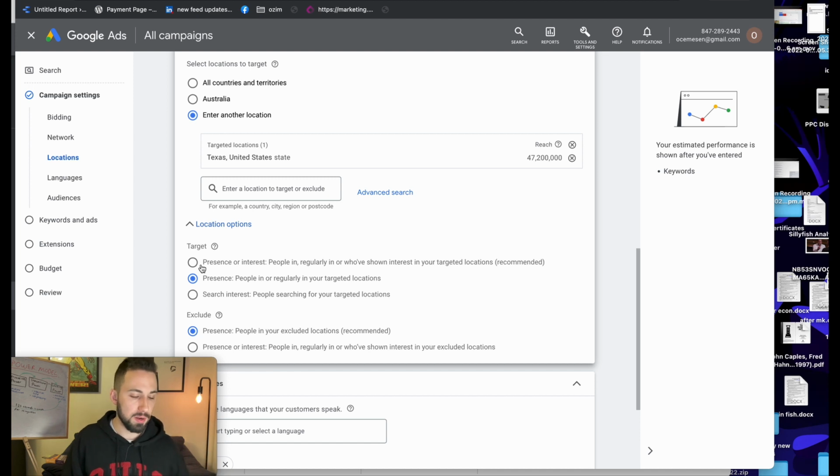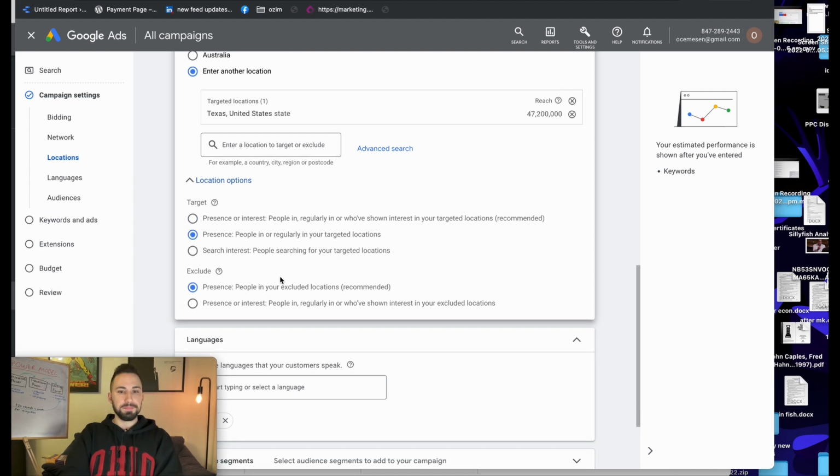Google gets that signal and shows that ad, but that person might be back in their hometown, New York or whatever it may be. So in this case, I want you to be really careful. But if you're running an e-commerce store, starting brand new, and you're shipping all over the United States, go ahead and choose the other one. For service businesses, this is critical.